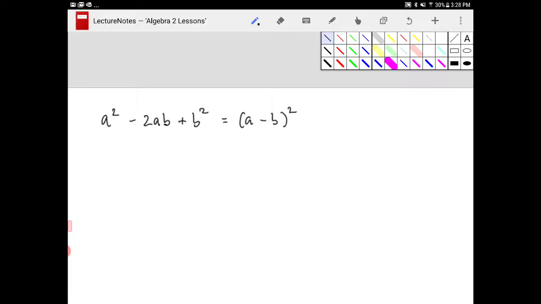Having this ability to recognize quadratic equations that are perfect squares proves to be very useful, especially when it comes to finding zeros of polynomials that have quadratic forms. And very often you'll see different applications in science where you will need to be aware of these quadratic equations. So another form that proves to be very, very useful that comes up all the time is the alternative, right? This a plus b quantity squared. Again, these are perfect squares.